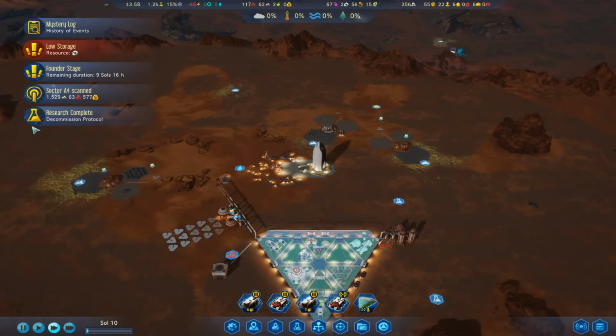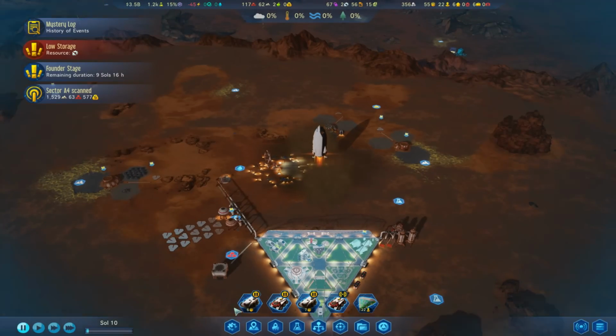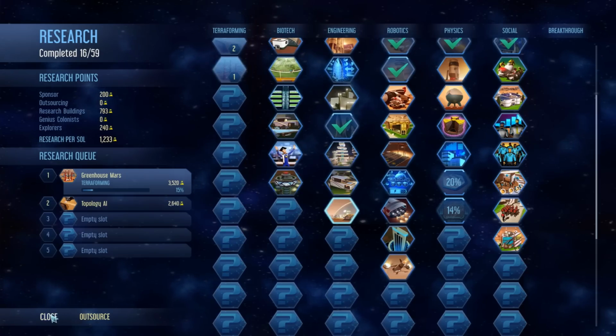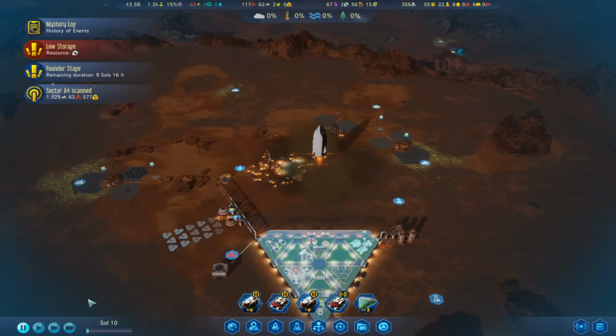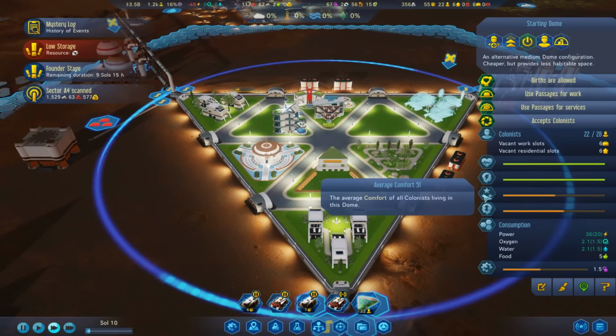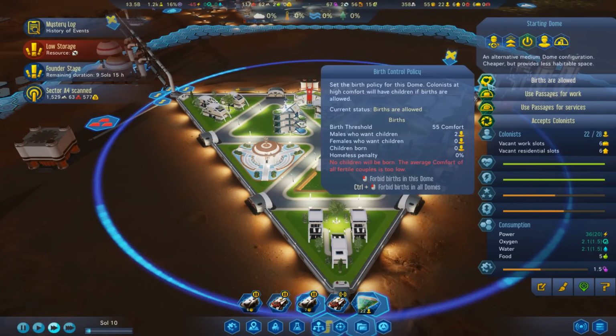Alright, so we've got that sorted out. We've done decommissioning protocol. We're doing the greenhouse gases next. Oh, yes, we are. Go. Off you go. Everybody, how's the comfort level? This is what I'm interested in, because this is what gets us babies. Births are allowed, but the birth threshold is 55.